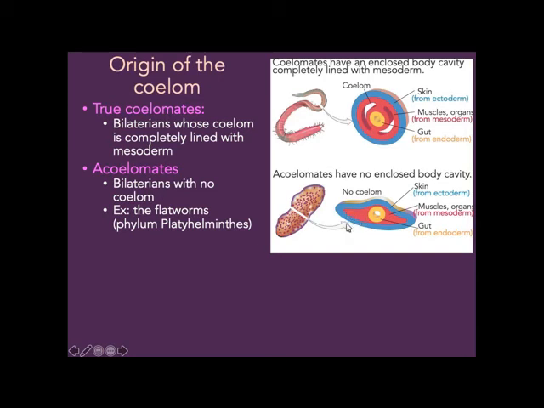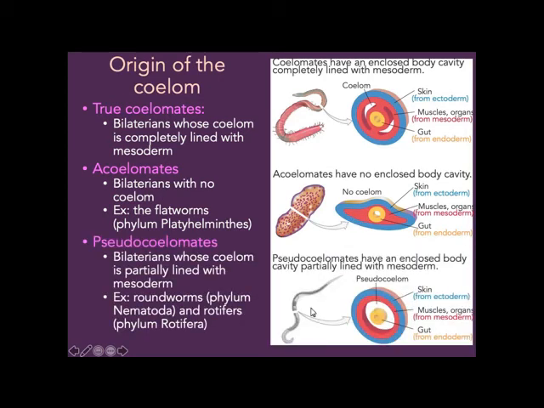Pseudocoelomates, and again, we always give names like that where it's like the real thing, and then this other group's like the bad thing, based on how similar or different they are from humans or whatever. But anyway, so pseudocoelomates have a coelom, but that coelom is only partially lined with mesoderm. So you can see here, this gap, on the one side it touches this mesoderm, and on the other side it touches the gut, okay? So the mesoderm doesn't go all the way around the coelom. The coelom is like gut on one side and mesoderm on the other. So roundworms like nematodes and rotifers are both pseudocoelomates.